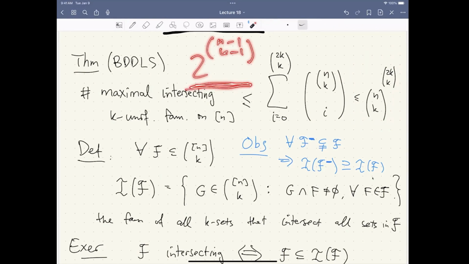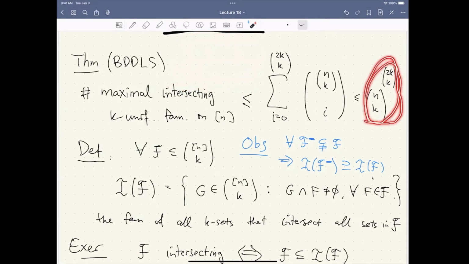And as you can see here, if you think about k fixed and n goes to infinity, this is polynomial in n. So we have an exponential in n lower bound for all intersecting families, but here this is polynomial in n for the number of maximal ones, the subcollection. So polynomial versus exponential, that's a huge difference.